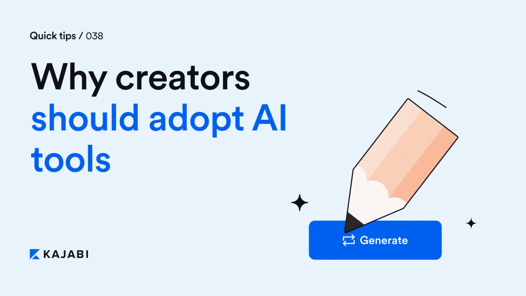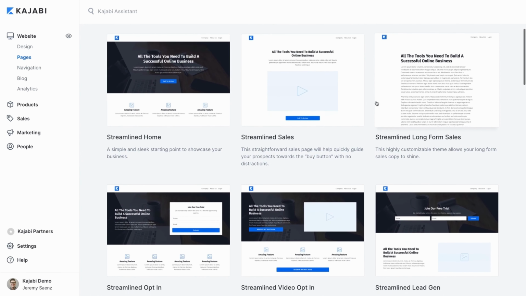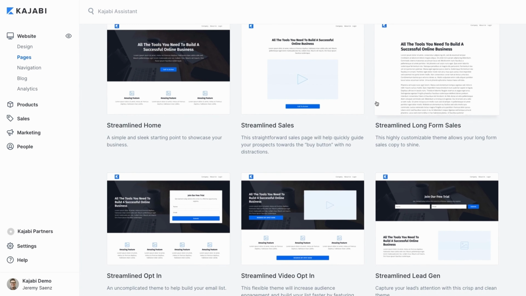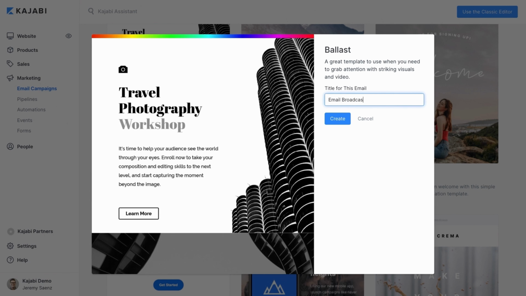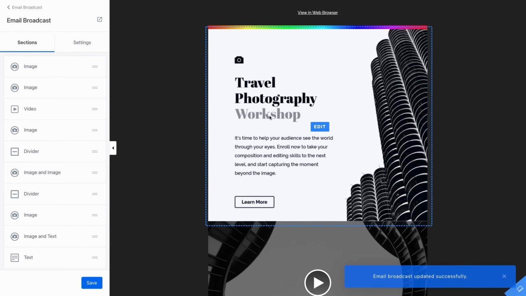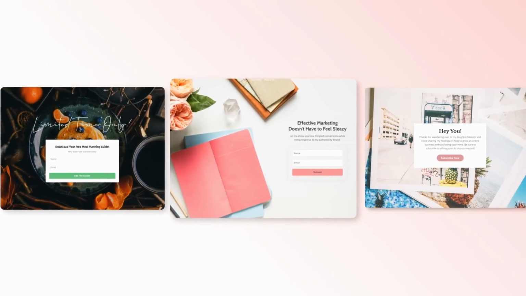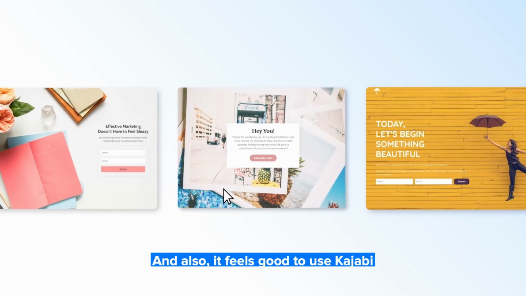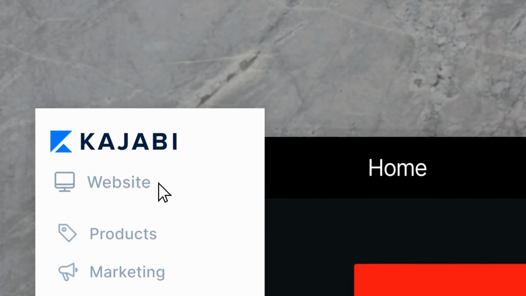Kajabi's also introduced a new feature in beta, which is called the AI Creator Hub. This is absolutely crazy. It's almost like a studio that can take clips out of your content from your courses so you can use that as marketing and promotional materials. So Kajabi now basically has its own creator studio, which is a video editor, which is kind of crazy. And then you can also use these AI tools as a copy assistant for basically writing out copywriting, so you don't have to hire some guy on Fiverr to do that for you, and also build out marketing campaigns.